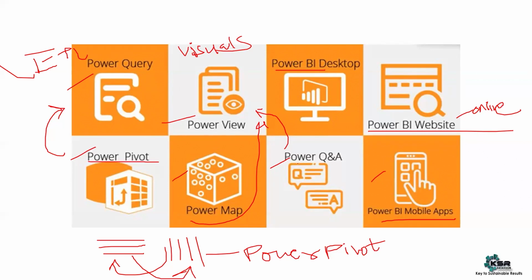What is Power Q&A? Okay, very good. Now, Power Q&A is nothing but a question and answer component. Power Q&A uses natural language processing. We would be discussing this once I show you how to download Power BI. We would be covering all these components. I will show you how to download it first. Then once you download this Power BI desktop, it is very easy to understand which component is what. Just to give you an idea, there are 6 different components which are part and parcel of desktop, and one is online service.